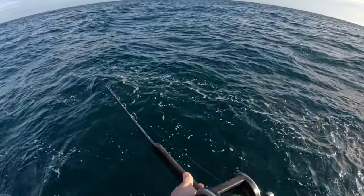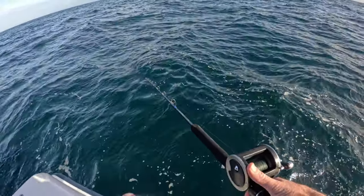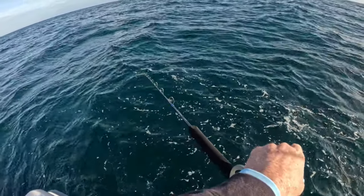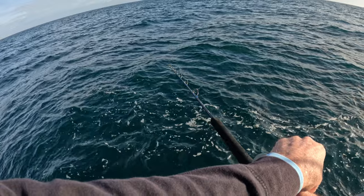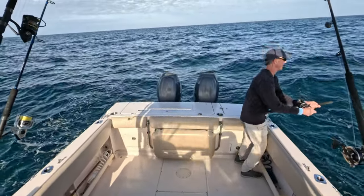You know, we could keep some vermilion snapper or lane snapper. Quite possibly could be on this reef, and those would be good to get in the box as well. And that's what we might catch on this chicken rig here. Okay, yeah, all right, we got them now.